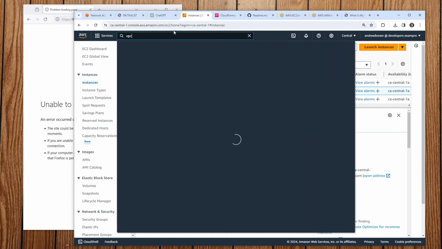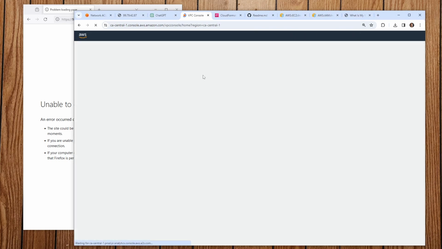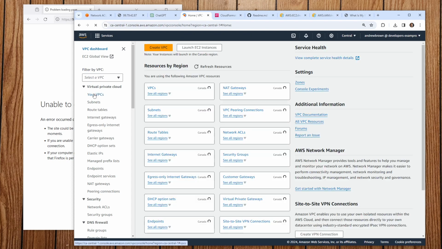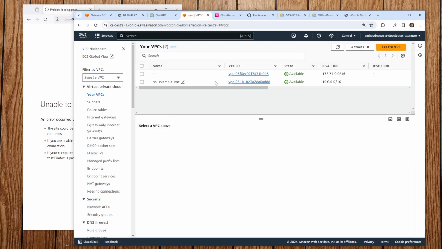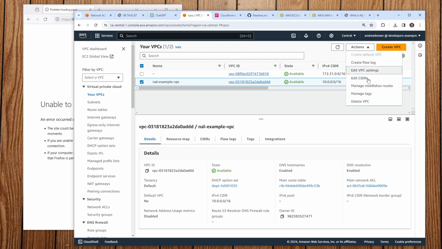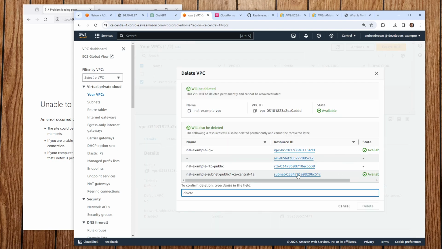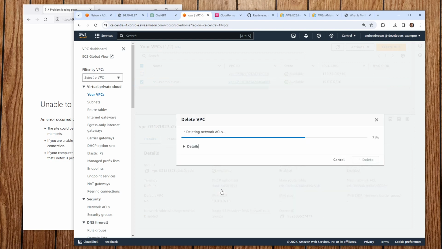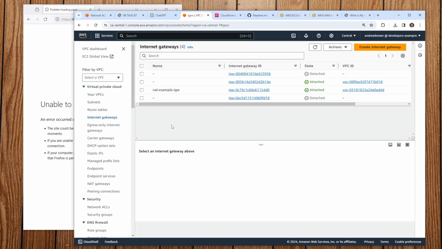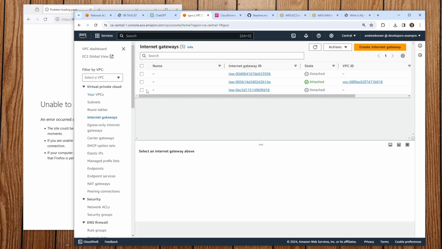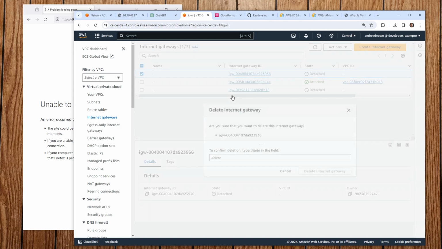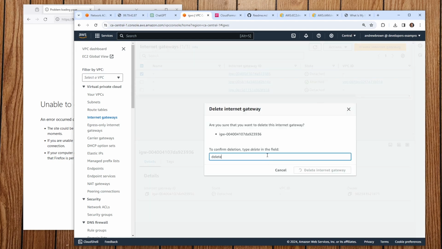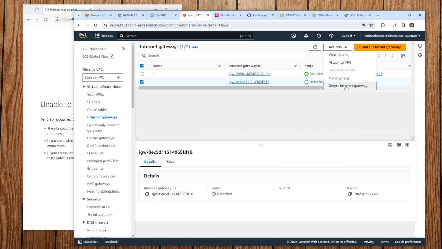All right, so what we'll do is go ahead and type in VPC. And from here, we'll go ahead and delete the VPC. That should delete all the NACLs that we have associated with it. It looks like it anyway. If it doesn't, we should just double check, see if we have any extra internet gateways. I don't know why we keep ending up with some extra IGWs, but let's just delete them. Sometimes they delete them, sometimes they don't. I don't know. Who cares?